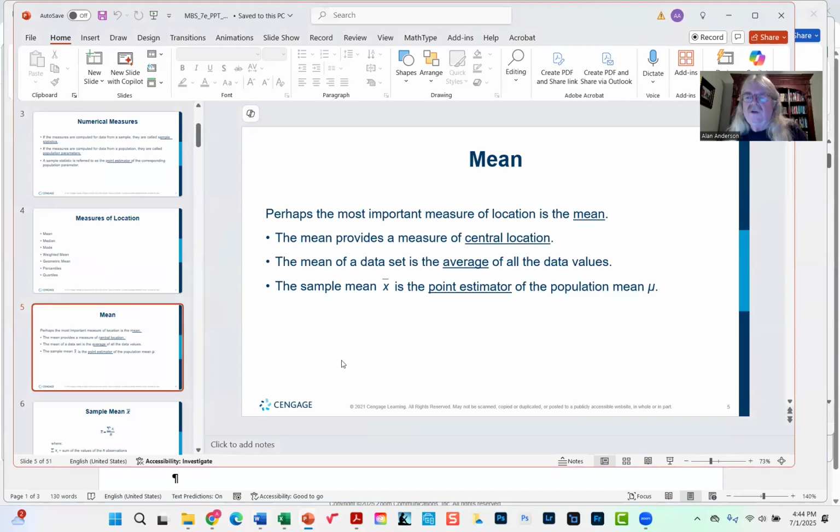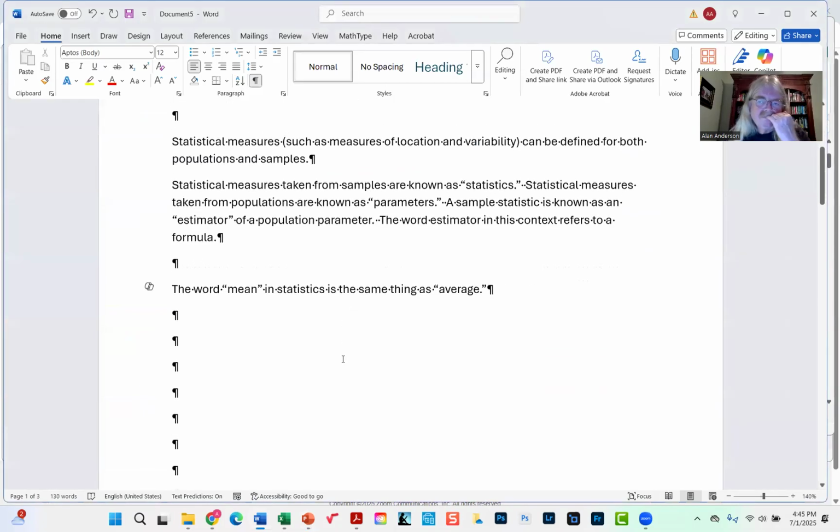So the mean we'll start with, this is the one you hear about the most often. When you're looking at statistical results, when you're reading, let's say on the internet about something or other, some kind of analysis, the word mean is almost certainly going to come up. The average is one of the more important details about any data set. So the mean is the measure of location, the center of the data. Let's see, what would be a good example of this? Imagine you had a group where the ages are distributed like this.